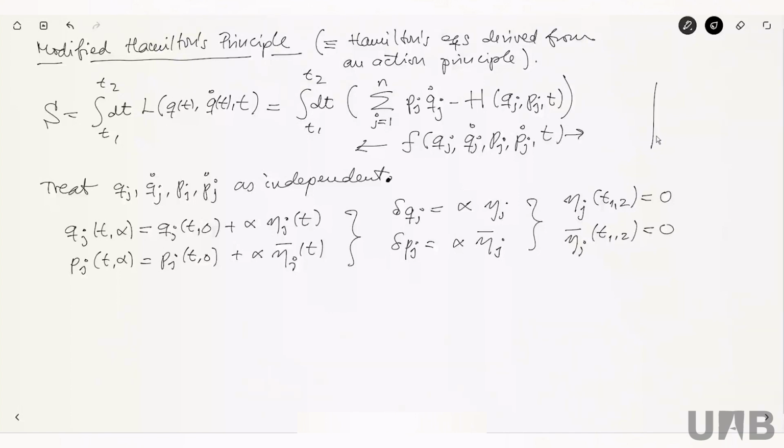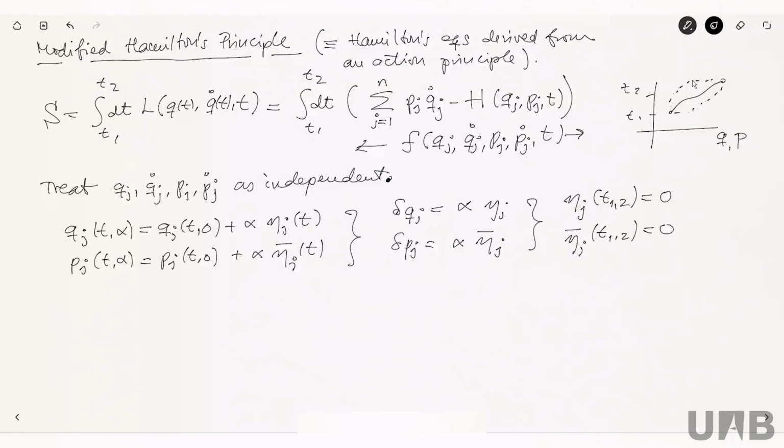So we have a situation in which we move in the q space from t1 to t2, and we take variations in q's and in p's, in this multidimensional space. We just take all these variations exactly as we did in the previous case, where we only had the q's as the variables.